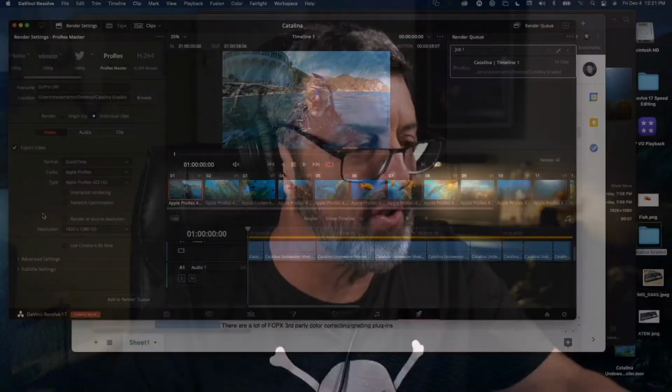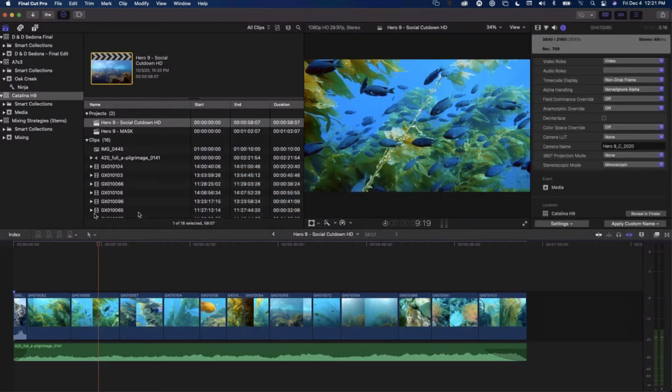Well, let's first talk about what a stem is. A stem is an individual output of the dialogue, music, and effects tracks. It's usually used for foreign distribution so they can overdub the dialogue with another voice, maybe in Chinese or Spanish or what have you. And so a lot of distributors want to have them broken out in DM&E stems.